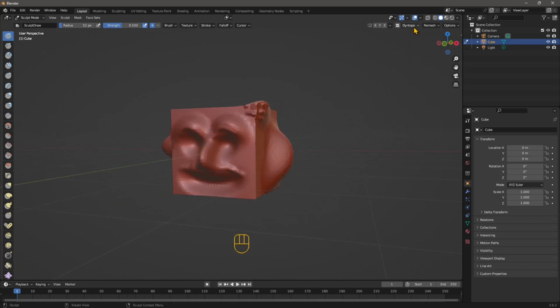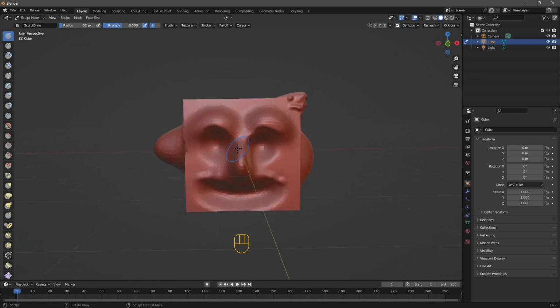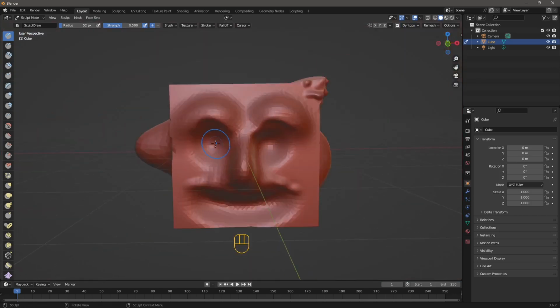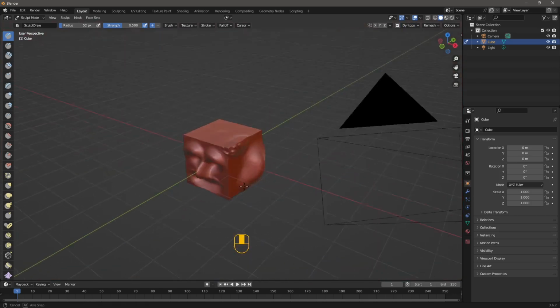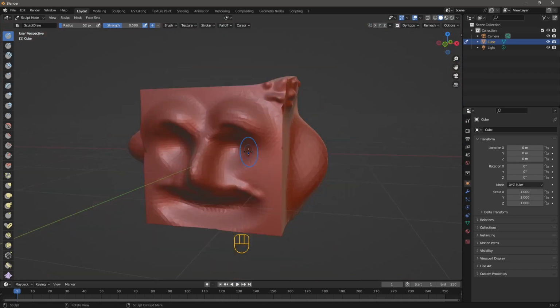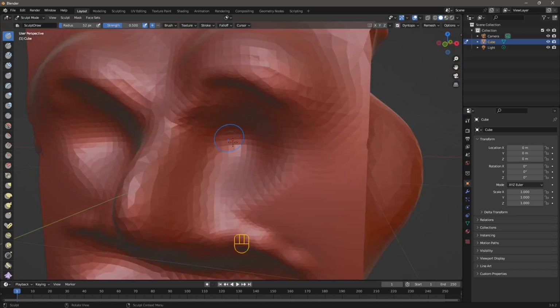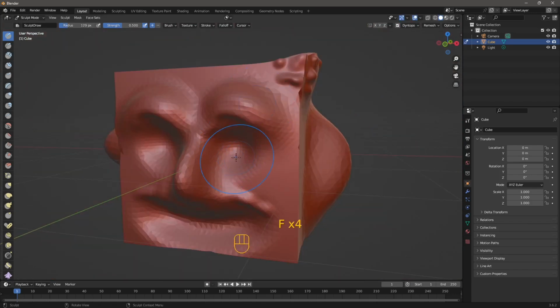Now, if we work with Dyntopo and relative detail, this only works with the view. If you want to use also the brush size, you can use the brush detail. So in this case, not only the zoom will affect the size of the polygons, but also the size or the radius of the brush.